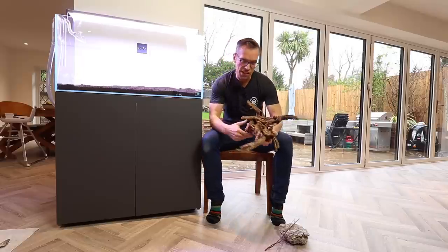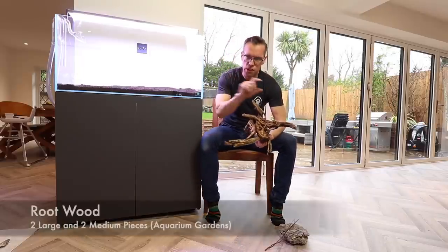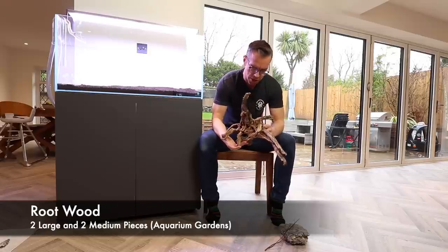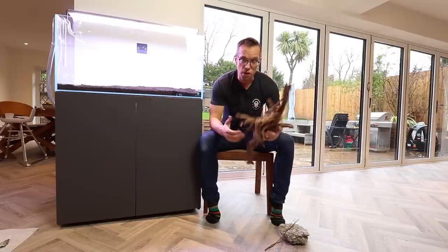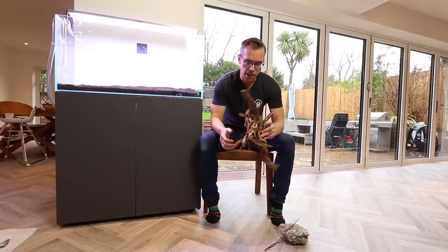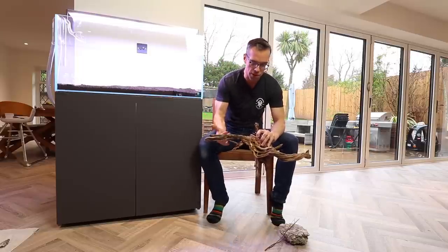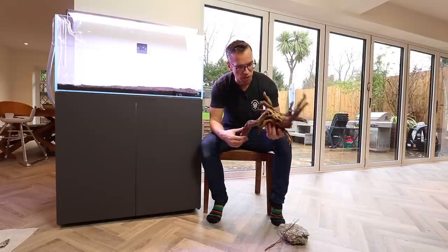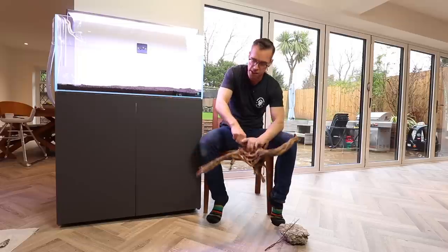This is, I think it's riverwood. I'll leave a title at the bottom of the screen right now to confirm. But beautiful, from Aquarium Gardens, they have a great selection of hardscape materials there. But I really love the character, all natural pieces. None of it's been sawn off like you do get with a lot of pieces of wood. So it looks really natural. Twisty turny, real character to it.